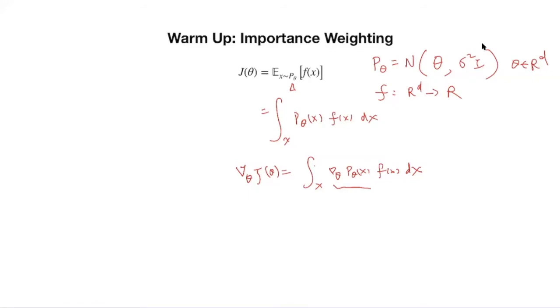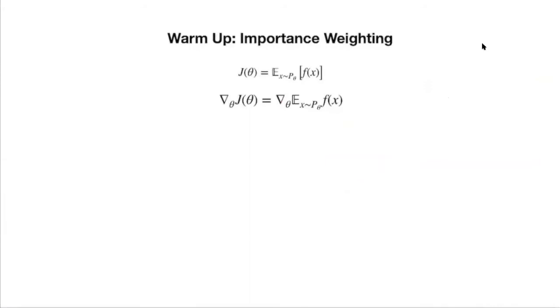So we were trying to figure out a way where we can approximate this gradient using samples. In other words, we were trying to figure out a way where we can get an unbiased estimate of this gradient without doing any sort of complicated integral. So I'm just rewriting the expression.